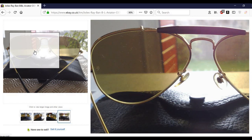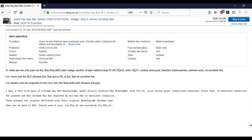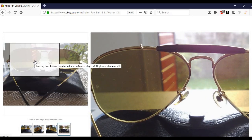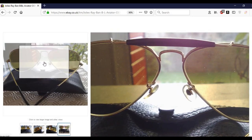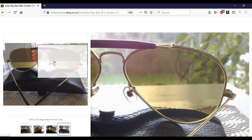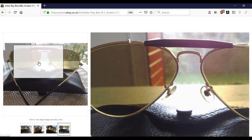I'm sorry, but look at that lens. That is not excellent condition. What's he put here? Let's have a look, shall we? The glasses are B20 Chromax Ray-Ban in grey, B&L Ray-Ban in excellent condition. Oh, dearie me, I don't know. I'm not sure. I mean, yeah, that lens is in excellent condition, but that lens isn't. I'm not sure about that.